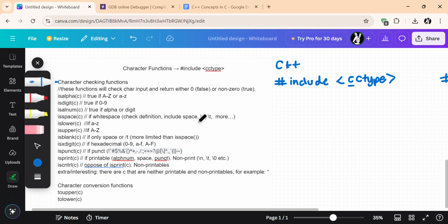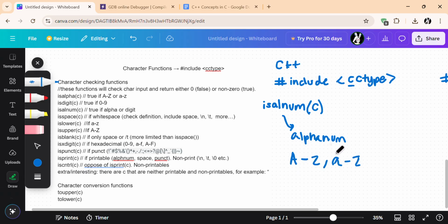Isalnum. Okay, so this one is kind of interesting. I think the naming in programming languages is quite intuitive, and I really like how things are named. So isalnum actually stands for alpha num. So is this character value either an alpha, so is it a value from a to z or A to Z, or is it a number?